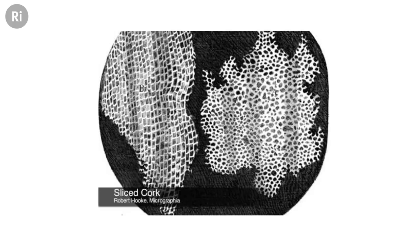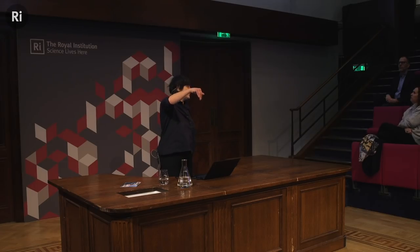These are the famous pictures of Robert Hooke with a microscope, where he first discovered that cork — in this case plants — were made of cells. He called them cells because they reminded him of the rooms where monks in monasteries used to live. It took quite a long time, from the 17th century to the 20th century, to keep going deeper into biological matter to understand what was inside.